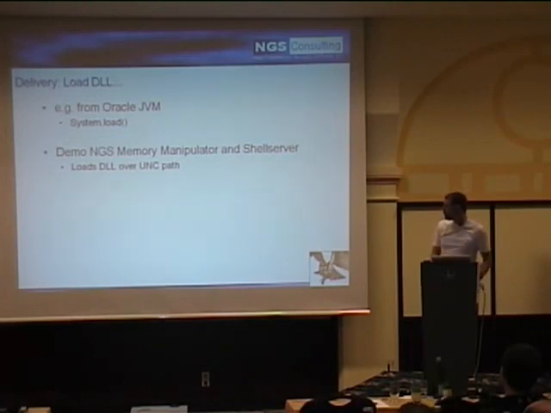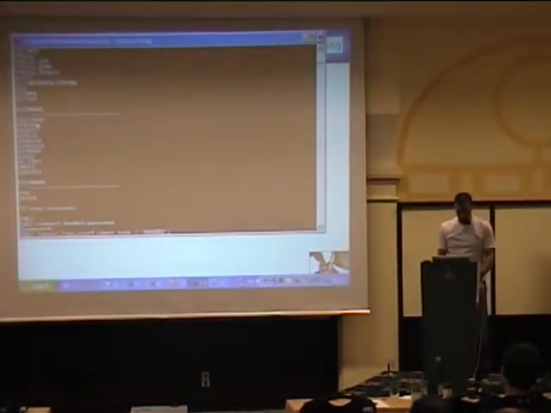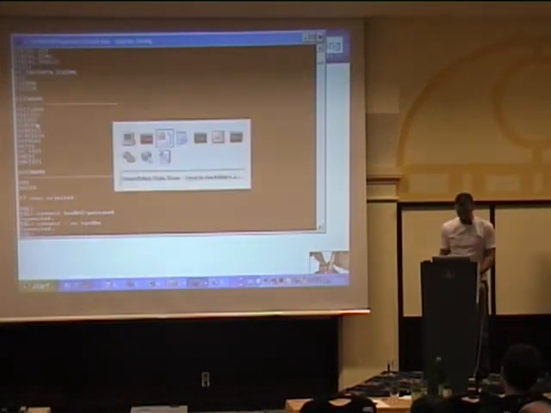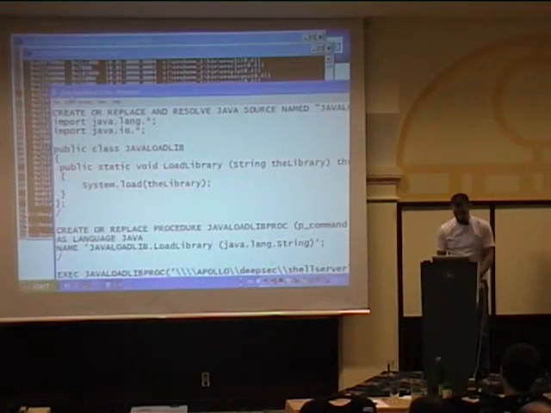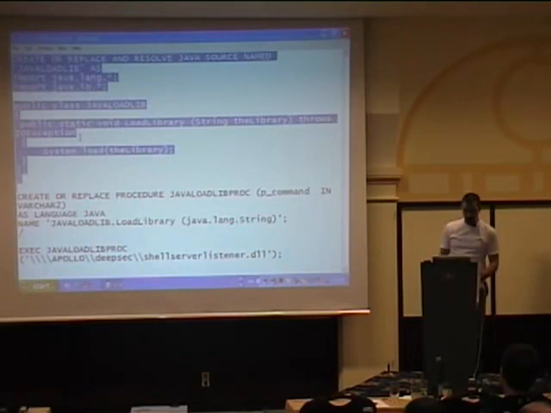So as a quick demonstration of this, this is just a simple DLL that exports some functionality. It's a memory manipulator, basically, and a shell server. So once we have our requisite DBA privileges, basically, we can then go around creating a Java class that will load a library for us.